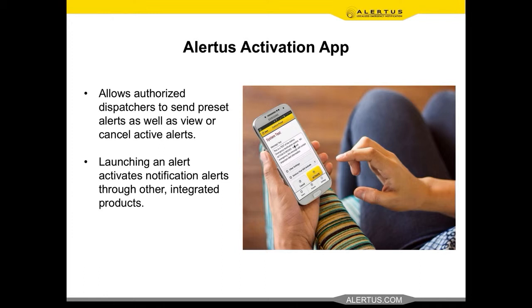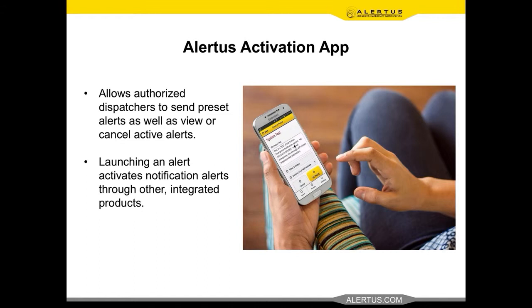So as I mentioned, the Alertus app is a mobile phone app that allows authorized users to quickly send emergency alerts to faculty, staff, or personnel via Android or iOS tablets or smartphones. So any of those devices that handle iOS, whether they're connecting through Wi-Fi over the carrier networks, you can push a message to those. This is different than text messaging. It's not actually going through AT&T and Verizon or T-Mobile and all the carriers. So we're going through the data network. So this gives you an alternative means to get the message out to your users.